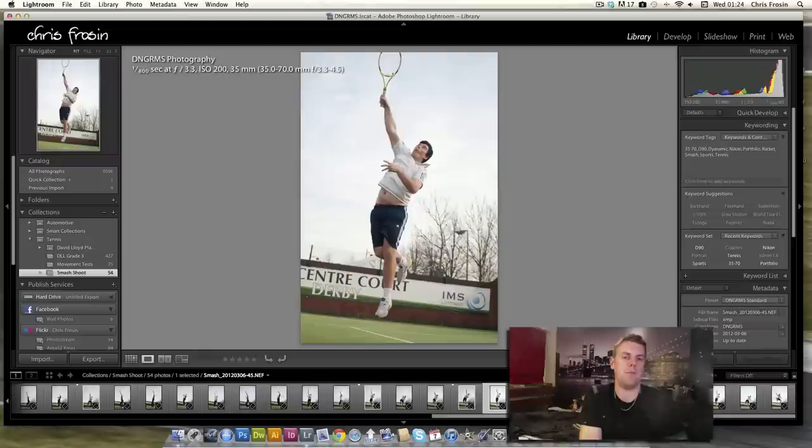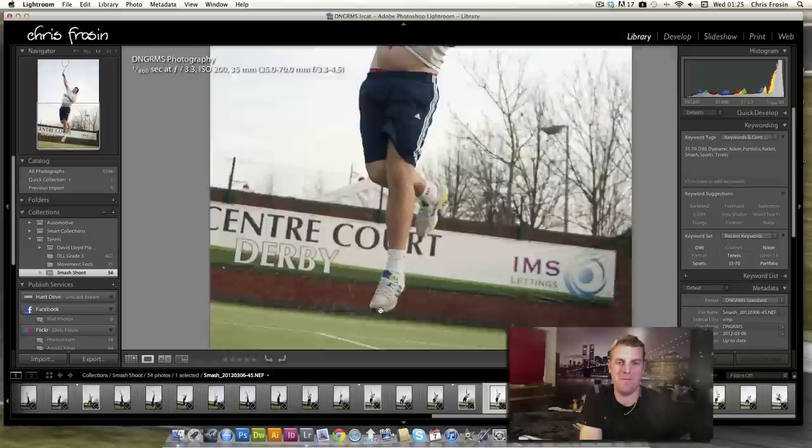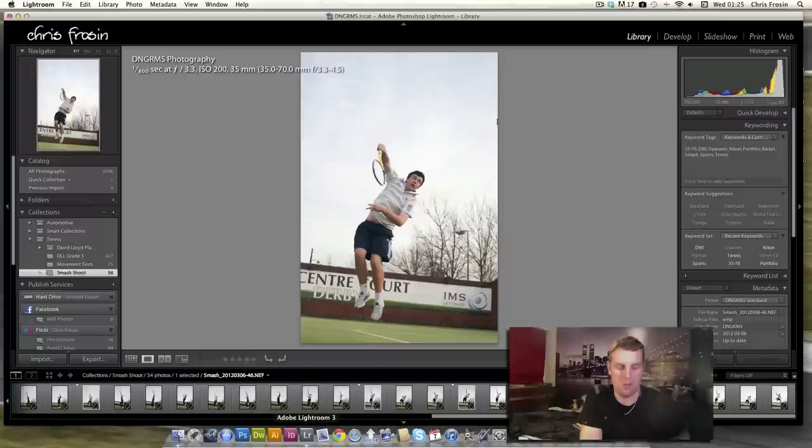Great dynamic pose with the legs, plenty of air off the floor, ridiculous face, and annoying that I've just missed off the top of the racket. So great photo from there down, and then up, not so great, annoyed that I've cut off that, so not a pick on that one, annoyingly. That's definitely a pick, that's brilliant.